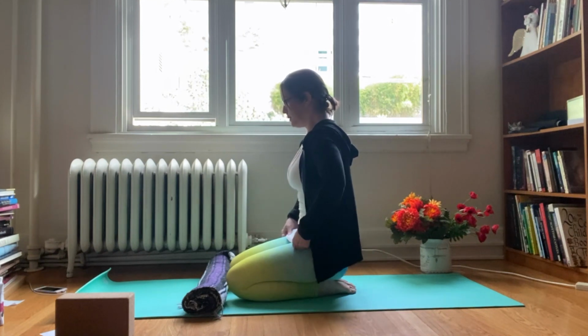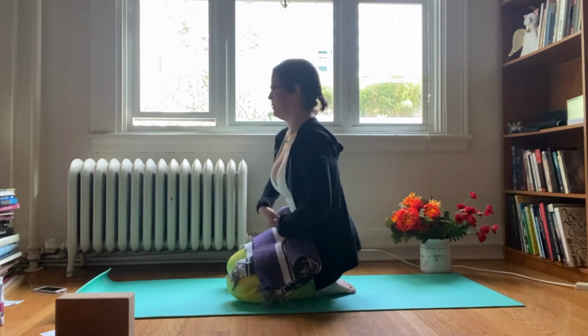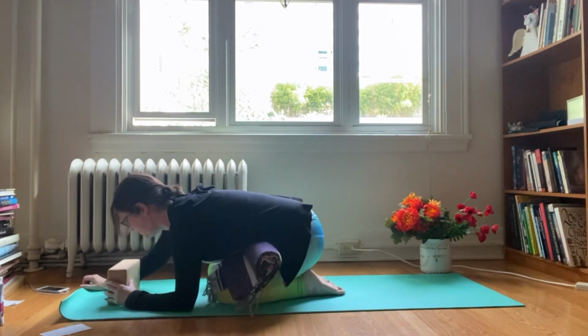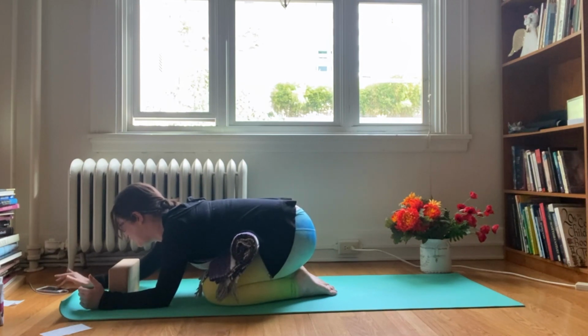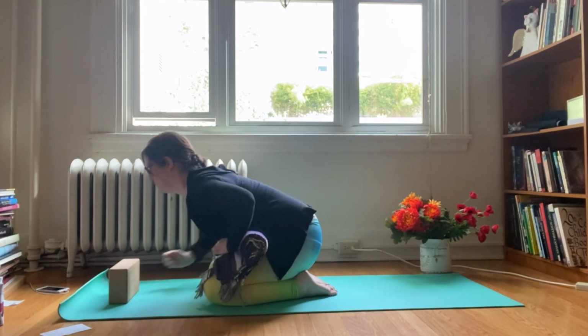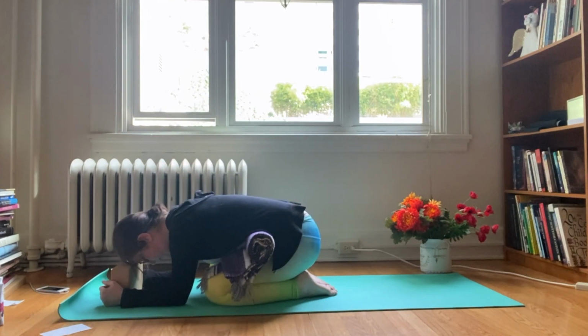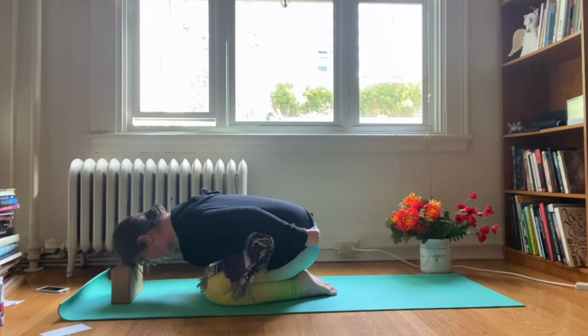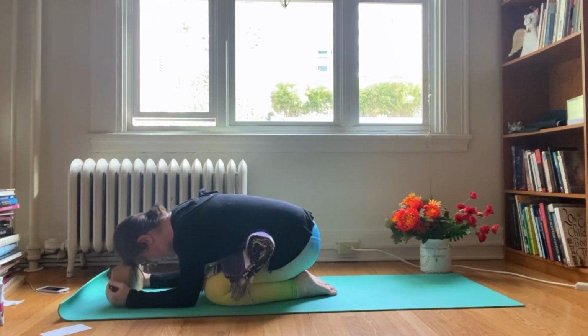So again, doing a little bit less to start with, knowing that it is going to be a lot to start, and allow yourself to soften into that. And if your body wants more later, you can take that. Seeing the breath here. By nature of this compression, our breath will be a little shorter, a little more shallow. So you begin to soften and not force the breath.